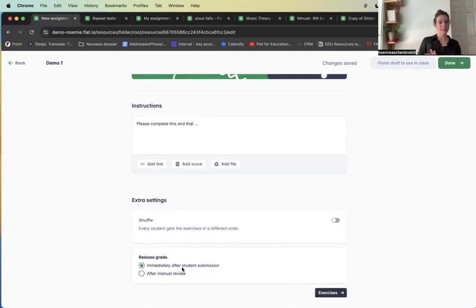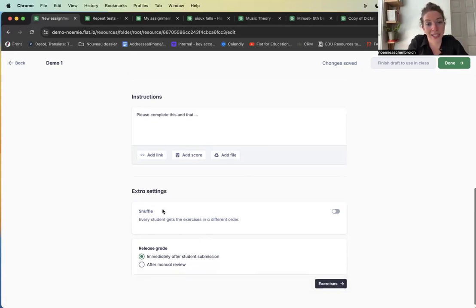So the extra settings change from one assignment type to the other. And for this particular assignment type, the setting is shuffle. What it means is it shuffles the questions into a different order. So if you use it for an exam, for example, it will avoid cheating.